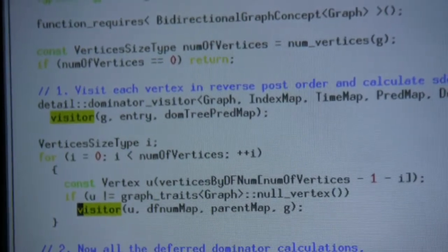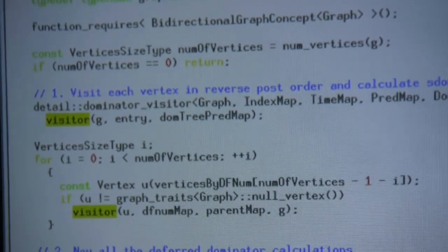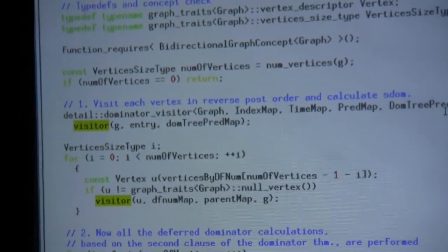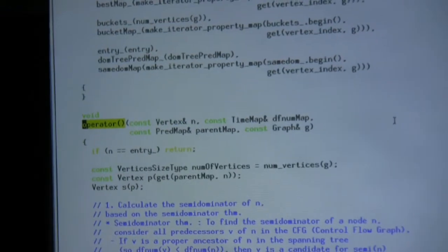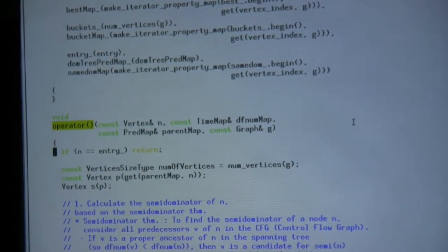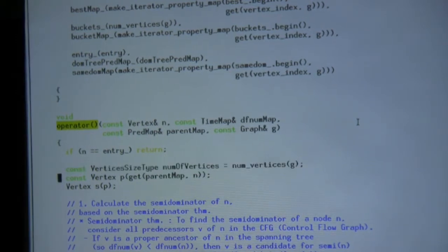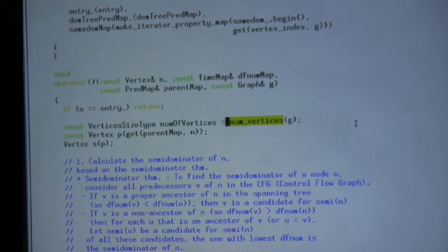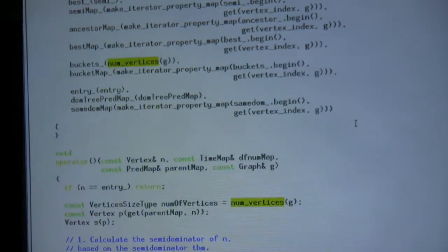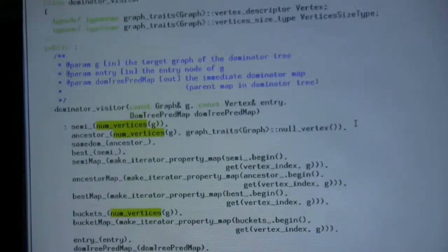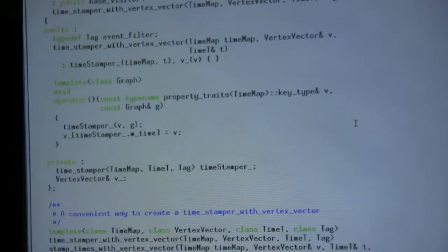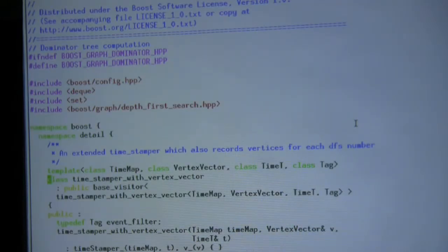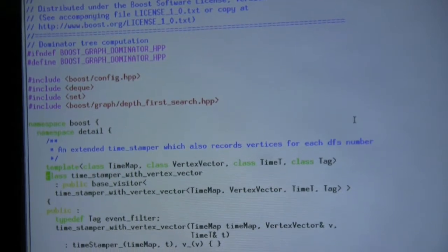So then we look at the operator. That is the operator. And in fact, the operator called num vertices. And this num vertices here, this call is where size was invoked, where the list was counted. So what's the problem? Let us see what the problem is. We already have the number of vertices and are still counting. The loop is executing so many times.